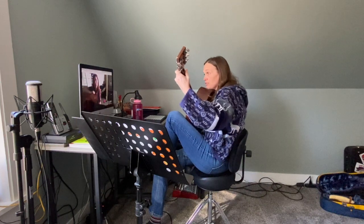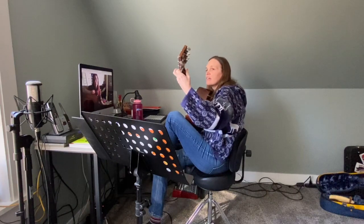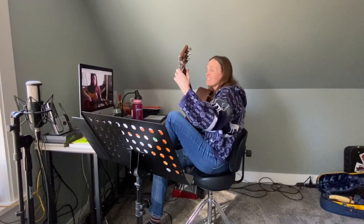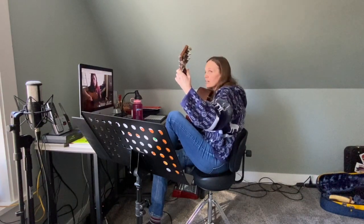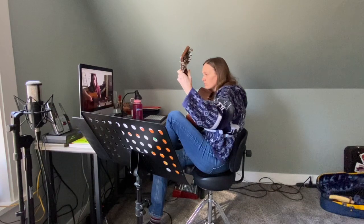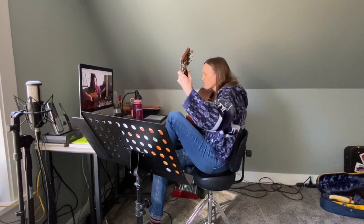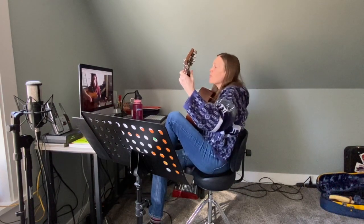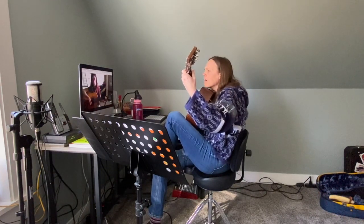So the first chord is the E major chord. And E major is open E, second finger on the second fret of the A string, third finger on the second fret of the D string, good, and first finger on the first fret of the G string. Good. Strum all six strings. Let me hear that. Go ahead.